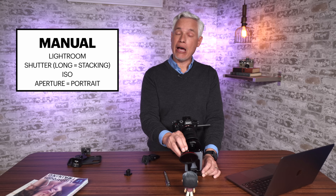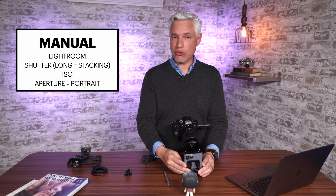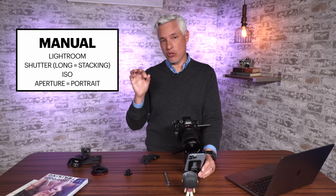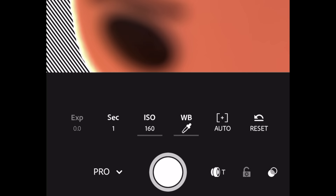I can't do a 10-second or 30-second exposure. However, you can get stacking apps that simulate longer exposures by capturing a series of, say, one-second photos and then averaging them together. That works pretty well for smoothing out the water in a waterfall, but there's always a little gap between each of the frames and you can see little bits of repeated patterns — so it's not perfect. Long exposures are still one weakness. You can also adjust the ISO here. These two settings together will allow you to control the brightness of your photo. Lastly, you can adjust the white balance. If you screw it up, just hit reset and it will go back.